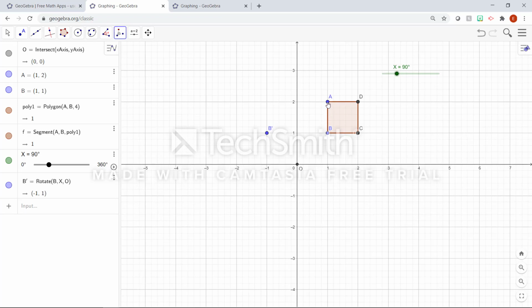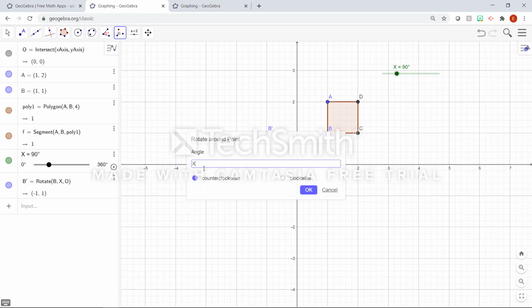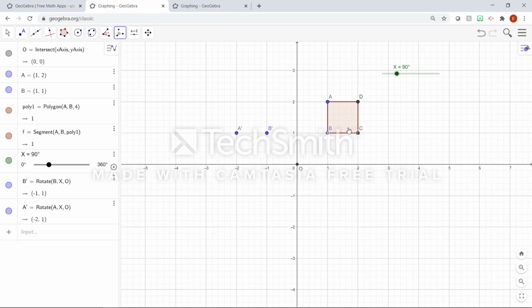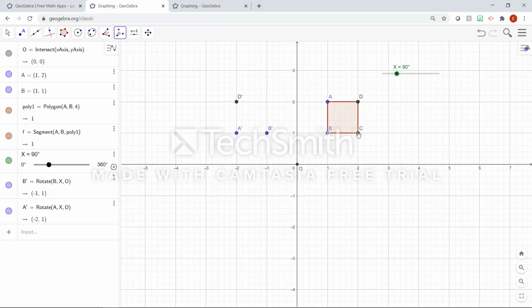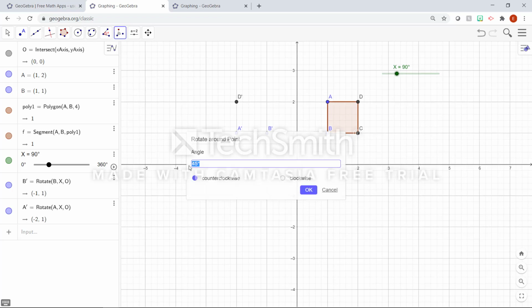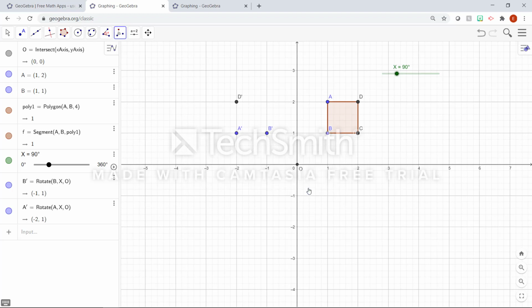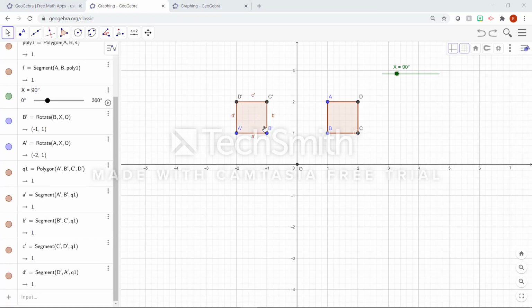I'm going to do the same for point A. So now we have our image of A. I'm going to do it for point D, and then for point C. So now I have all of my points, and I'm just going to create the polygon between them so it's shaded as well. And I'm going to remove these labels that popped up on the side links of the square I created. I don't really want those, so I'm going to hide those.